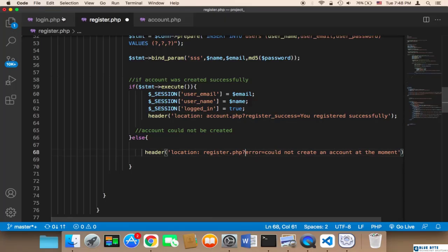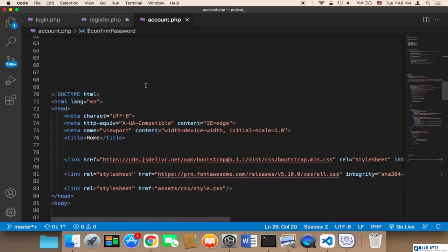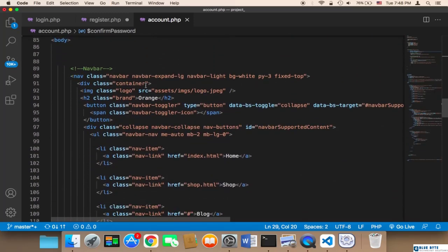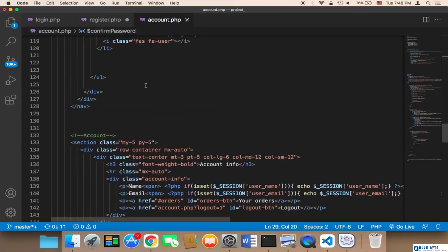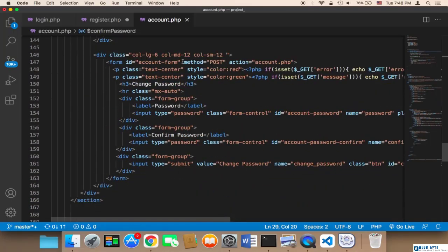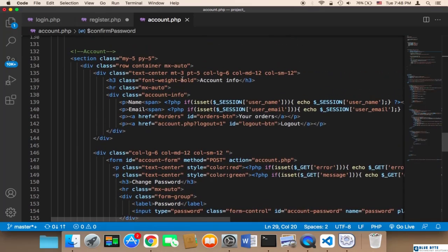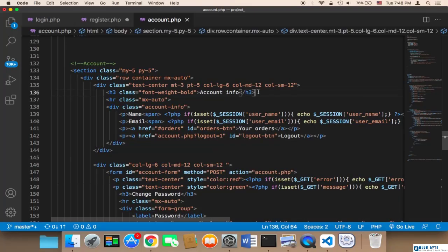So here register success. So in the account, what we want to do is display this message above this, not this form, above this name.